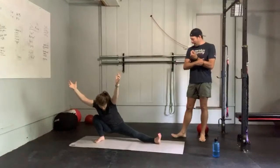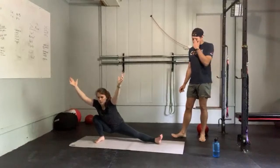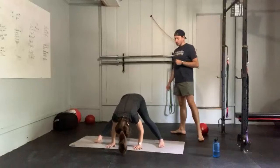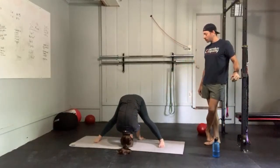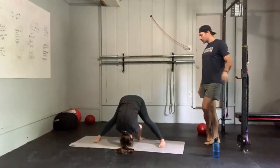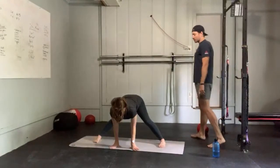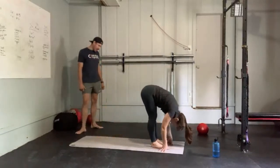And we'll come back to center line again. Forward fold. Point fingertips towards the back of the room. Press palms to the mat. Pull your head and self down through your body. And then halfway lift, flat back. And then we'll come into forward fold at the front of the mat. Halfway lift.